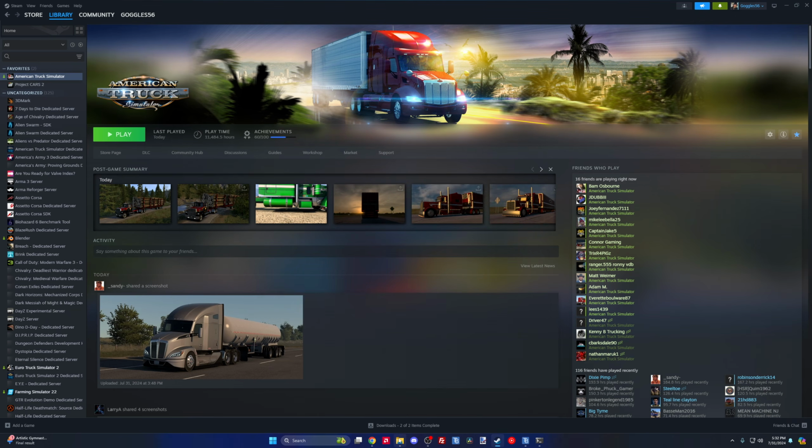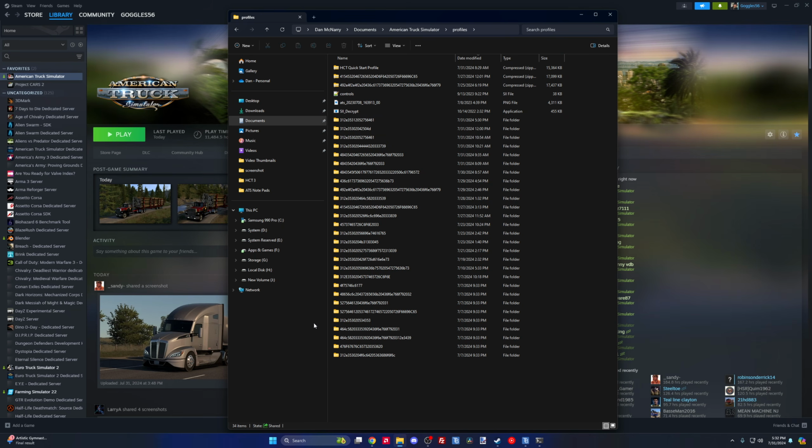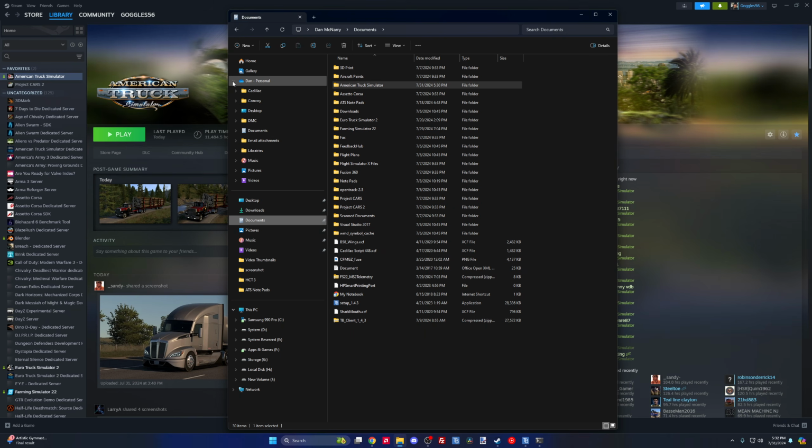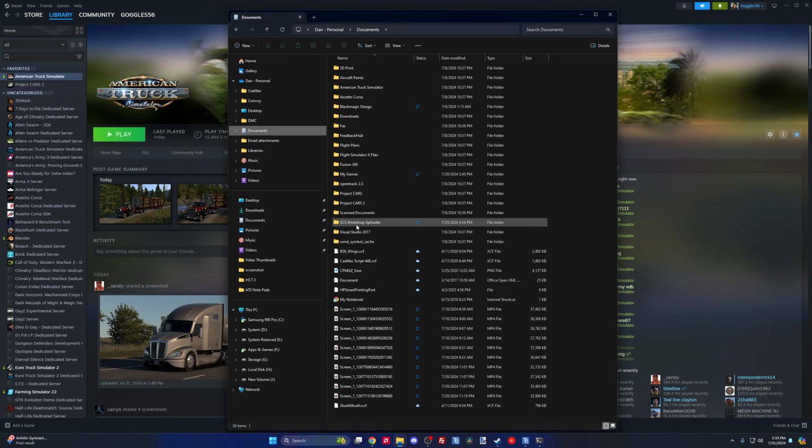So that's basically a little rundown. Don't be afraid of this stuff. You don't have to be a computer geek to know all about this stuff. You just have to know how to find your documents. In a case like this computer, because I re-imaged it, it's got this darn OneDrive going on here. So everything up here in this Dan-personal, these documents, it's all going to the cloud. I could disconnect it all and do away with it, but I choose to just ignore it.